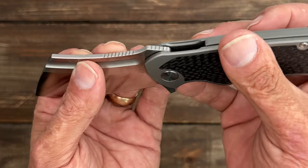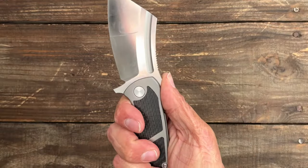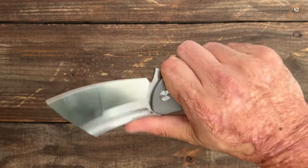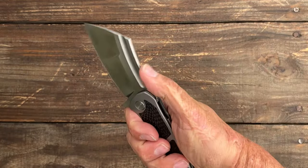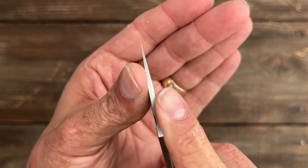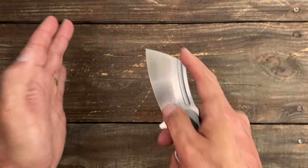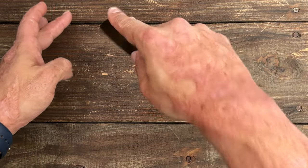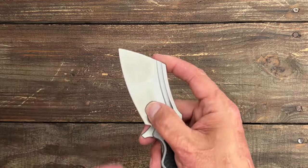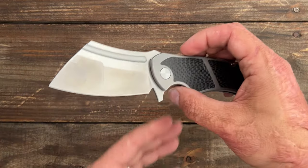You have two sets of jimping up top, one if you're choked back right here, and then in this little scoop right there, probably my favorite spot in the saber grip. There's nice placement and it grips the finger nicely as well. You have a scalpel-like tip there, great for doing utility cuts. You can put your finger up here for some added pressure. You can get some really fine, precise cutting with that tip. So excellent utility blade shape.